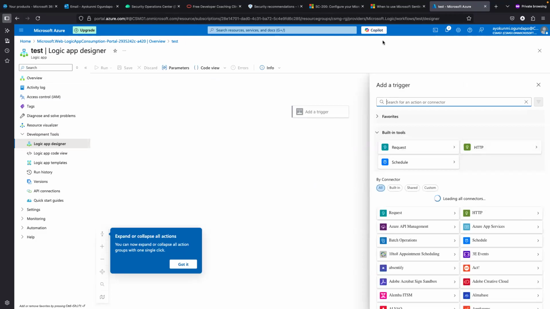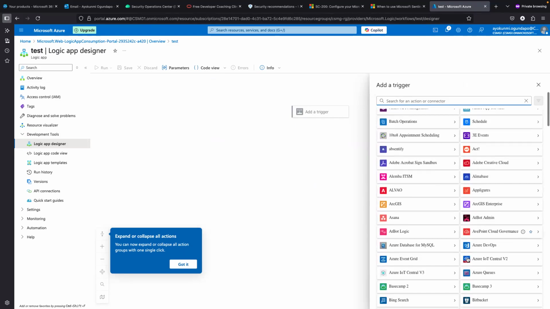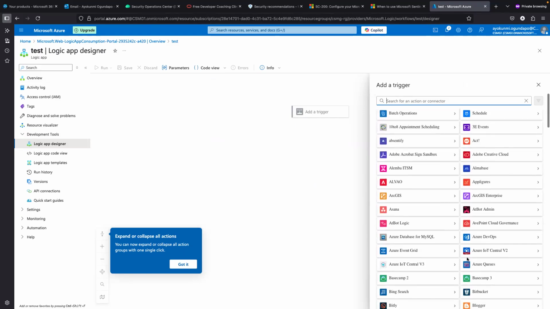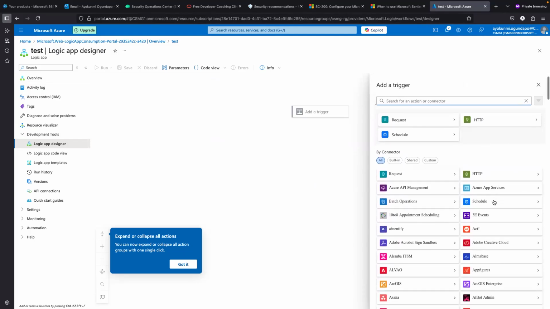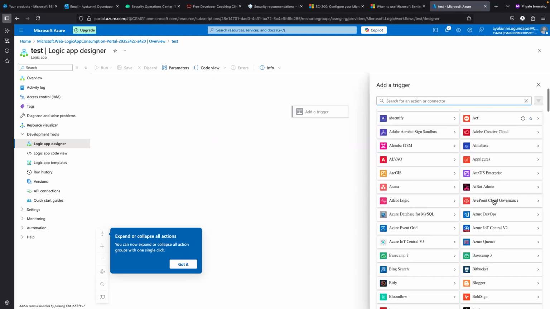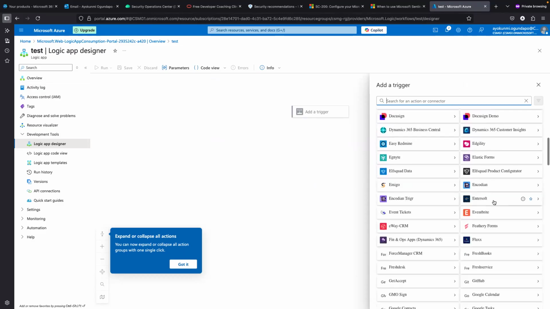So basically, I don't know how many people have used Power Automate before, but if you look at the connectors or even the triggers that you have for Logic App, they are far, far more than what you have in Power Automate.